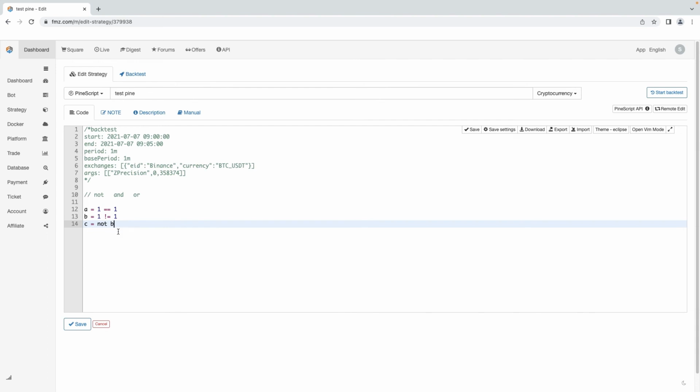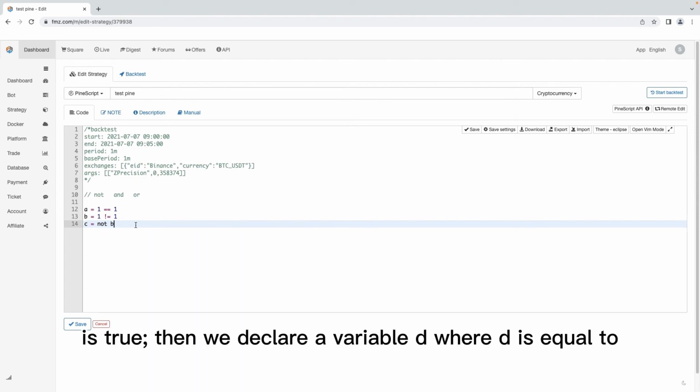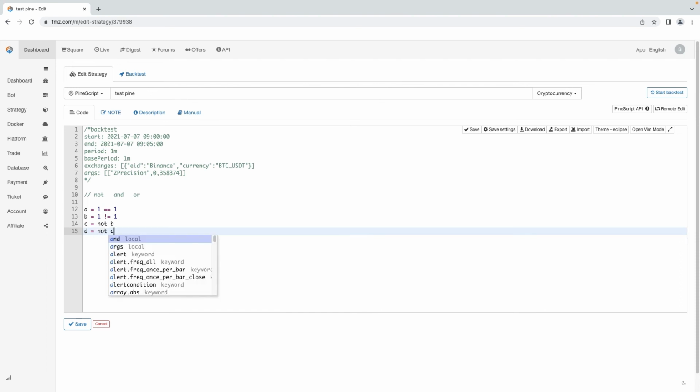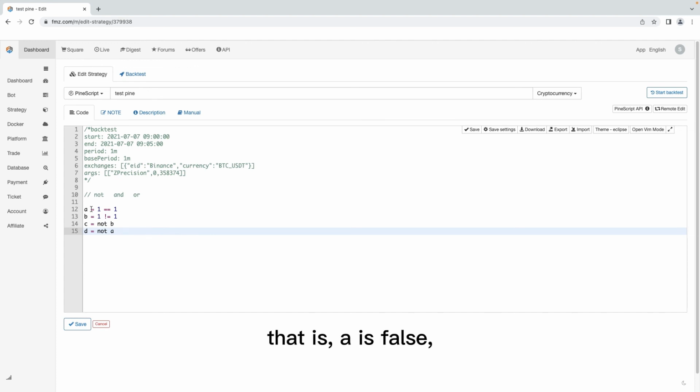That is, b is false, so the result of c is true. Then we declare a variable d, where d is equal to not a. That is, a is false, so the result of d is false here.